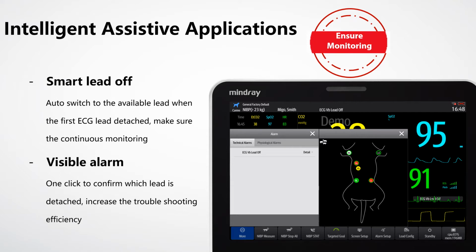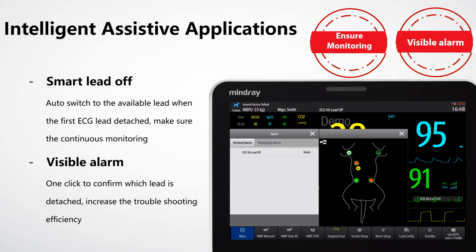With the smart lead off function, when you turn on the smart lead off, the system will automatically switch to the available leads when the first ECG lead is detached, making sure of continuous monitoring. And combined with the visual alarm, when the ECG lead off happens, you can click the ECG lead off area. Then you can see this pop-up picture telling you which lead has fallen off. Then you can do the troubleshooting accordingly. It saves your time and improves the troubleshooting efficiency.